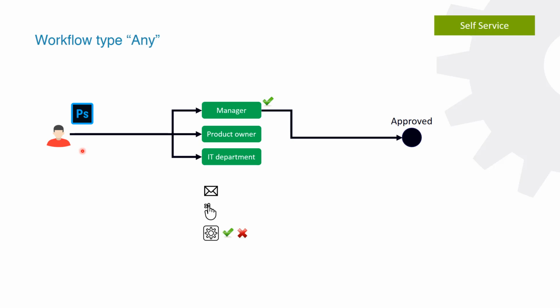You also have auto deny and auto approve, so you can set a specific time frame to wait until the request needs to go through the whole process. And you can delegate: one of the approvers can delegate the approval to somebody else. A very obvious example is a manager who wants to delegate the approval to an assistant. All this functionality is part of the self-service module in HelloID. It's not part of access management or provisioning, only of self-service. Okay, so this is the any workflow type. The options apply for any type of workflow.